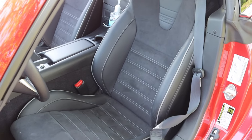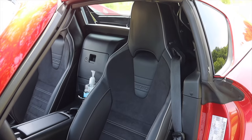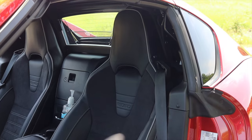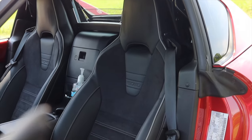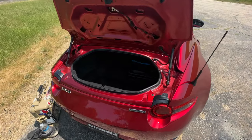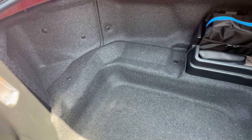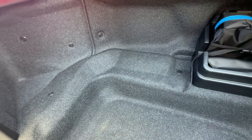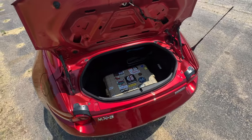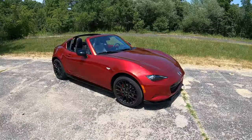This car gets the Recaro seats, which are very comfortable — they fit bigger guys like me and have a Bose speaker in the headrest, which is an absolute joy when the top is down. Overall the Recaro seats are a 10 out of 10. There are no back seats. Trunk space is decent even with the retractable fastback — you get an okay amount, though the opening is small, so hard suitcases will be a challenge. My equipment case fits fine.